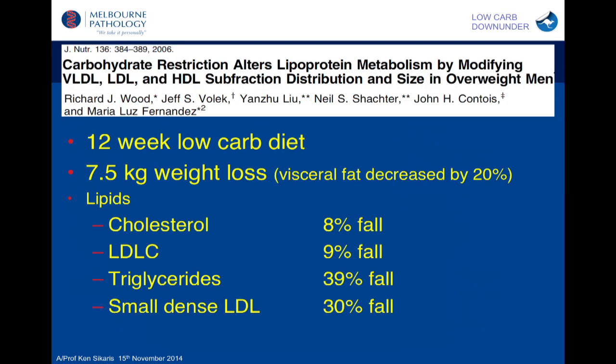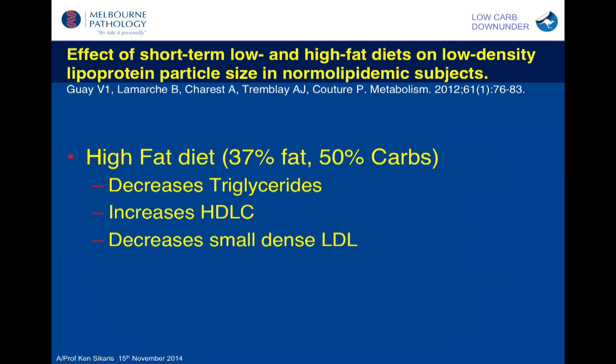Now this study here, they've gone that extra step. Yes, cholesterol, in this study the cholesterol didn't really change very much, but it actually fell statistically. The triglycerides fell a lot and the small dense LDL disappeared. That was the bottom line that we wanted to hear. That's the big benefit of the low-carb, high-fat diet, that the small dense LDL, that rubbishy form, which can get into blood vessels, disappears. High-fat diet, another study from 2012.